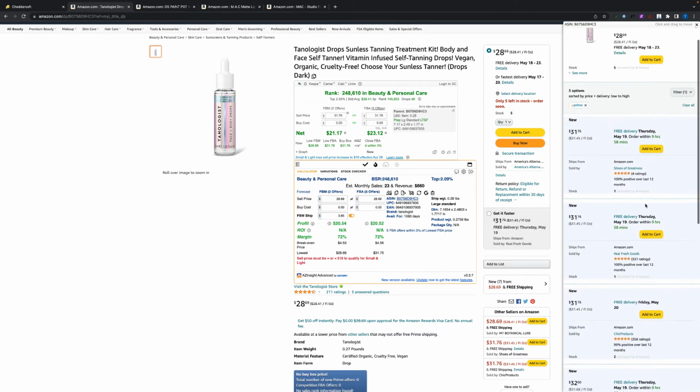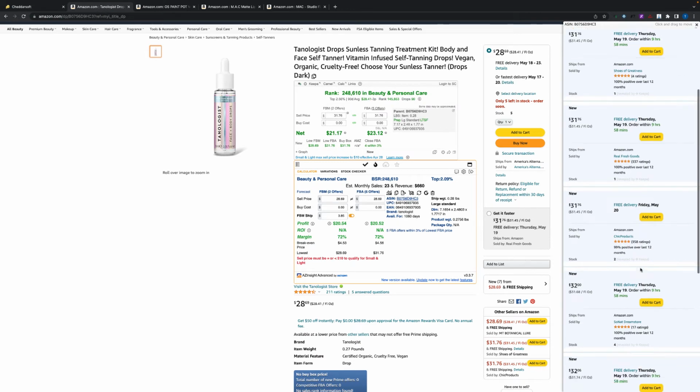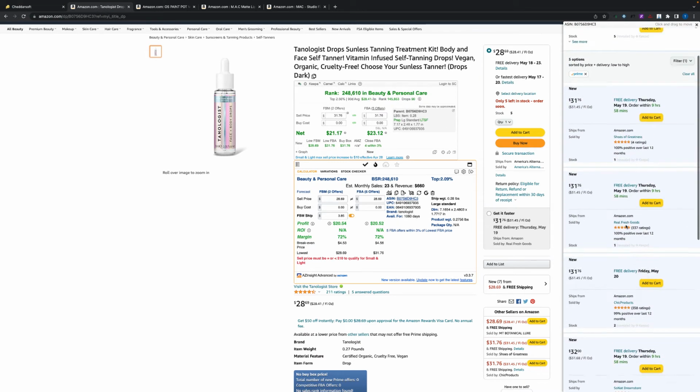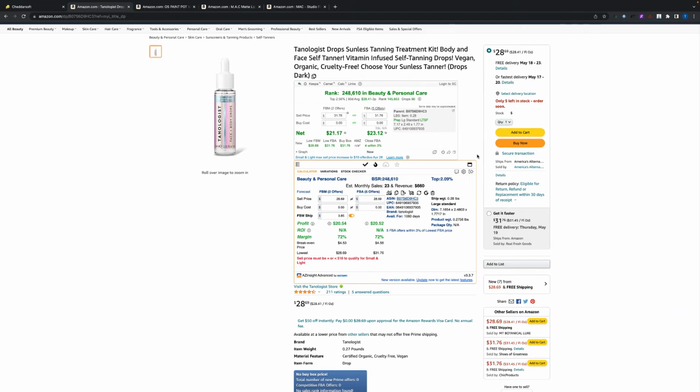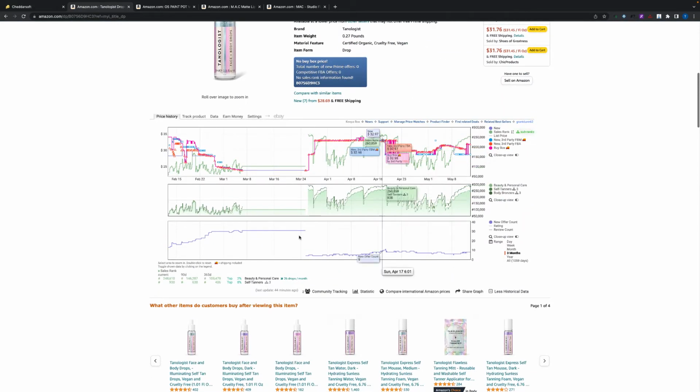And as I scroll through here, I can see that all these offers have low ratings and there's not a lot of stock. So there's no wholesale risk with this. I don't see any obvious wholesalers, and I don't see the brand themselves being in stock on this product. Based off of my 2 strikeout rule, technically this one would pass, but I would be really careful looking at this Keepa graph on how many I would purchase. Maybe I want to do a test buy and only purchase a small handful of these products and then start selling them and see what happens. Maybe I'm not going to go super deep into this product because of this Keepa graph here.